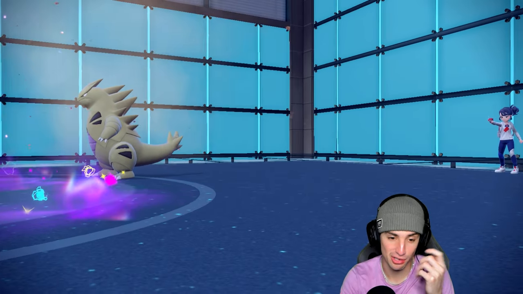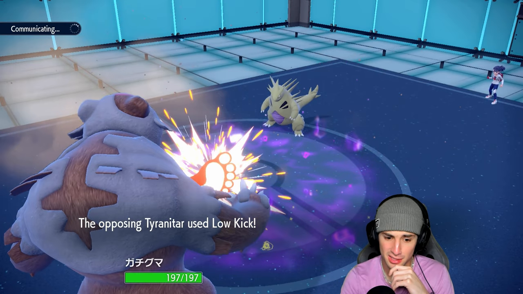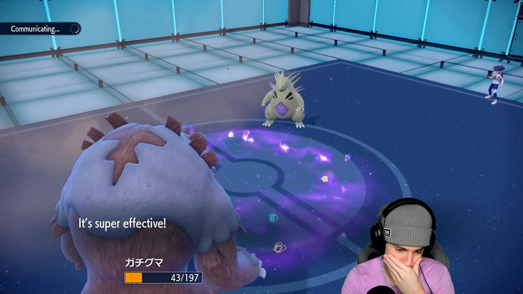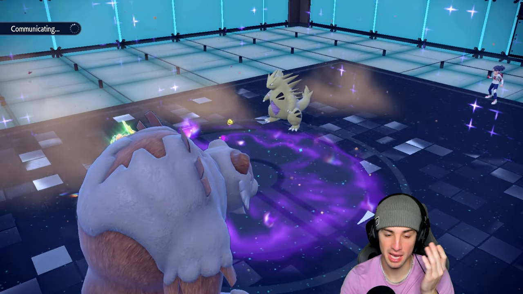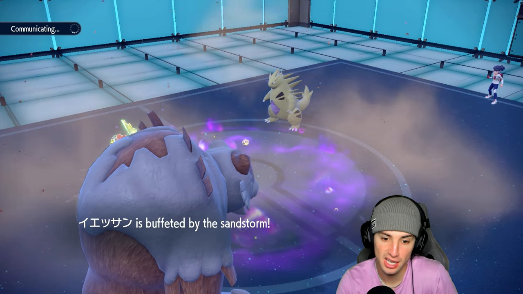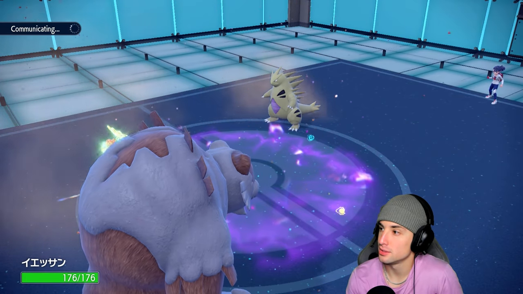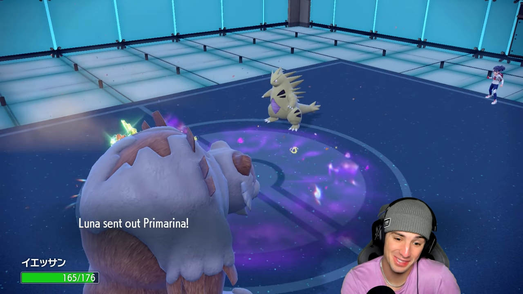We maybe shouldn't have Trick Room. Hold up. Let me see this thing's speed. You are cooking. You are cooking. Hold up. This could be real bad for us. I mean, I got Follow Me, which actually works wonders, but Rock Slide can KO us. Oh, no. We might lose this one. We might lose this one.